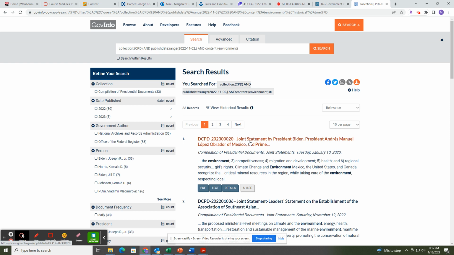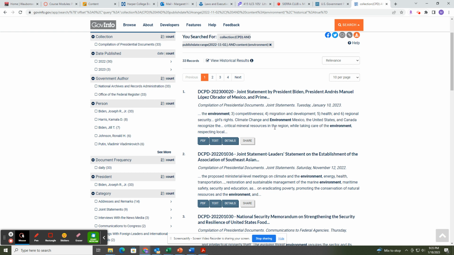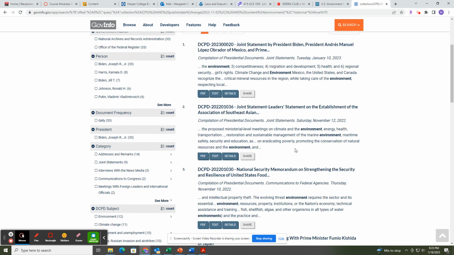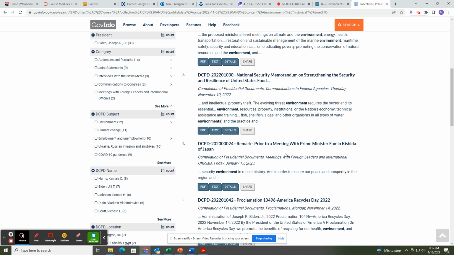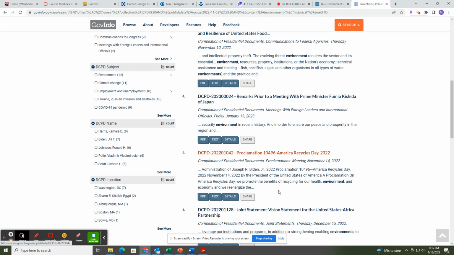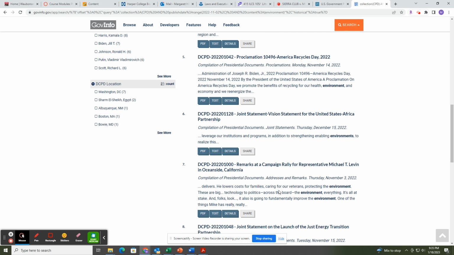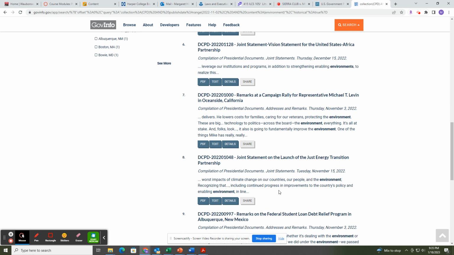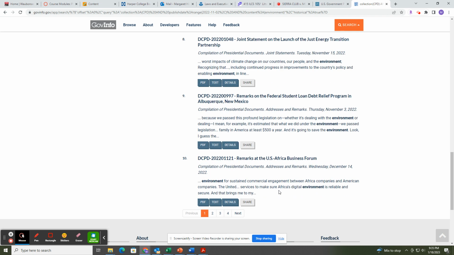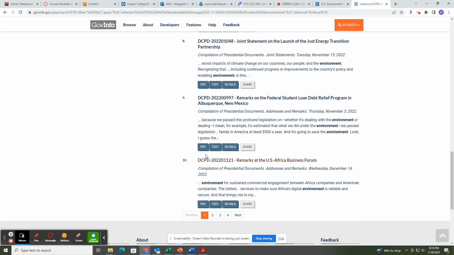So this is a statement by Biden and the president of Mexico where they're talking about the environment in Mexico and the United States. Joint statement, memorandum, proclamation, campaign rally, remarks on all sorts of things where the word environment comes in.